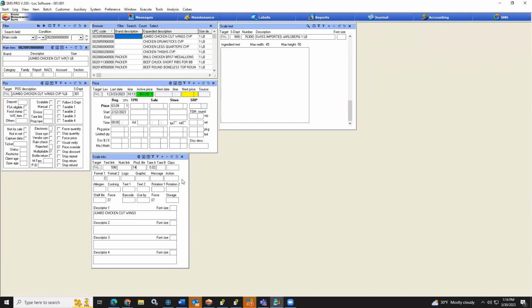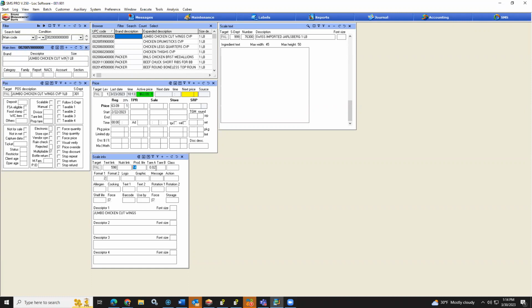So for example, if I print a tag today for this item at the scale, it will check and say, oh, it's got a 14-day product life. So it's the 30th, so that means on April 13th, this product expires. So we'll print that right on there, expire by or sell by. If it's a sell by date, April 13th. If I print this tag tomorrow, it'll say April 14th, and so forth. So instead of having to update the date, you can just come here and update how many days after the label is printed the item is good for.